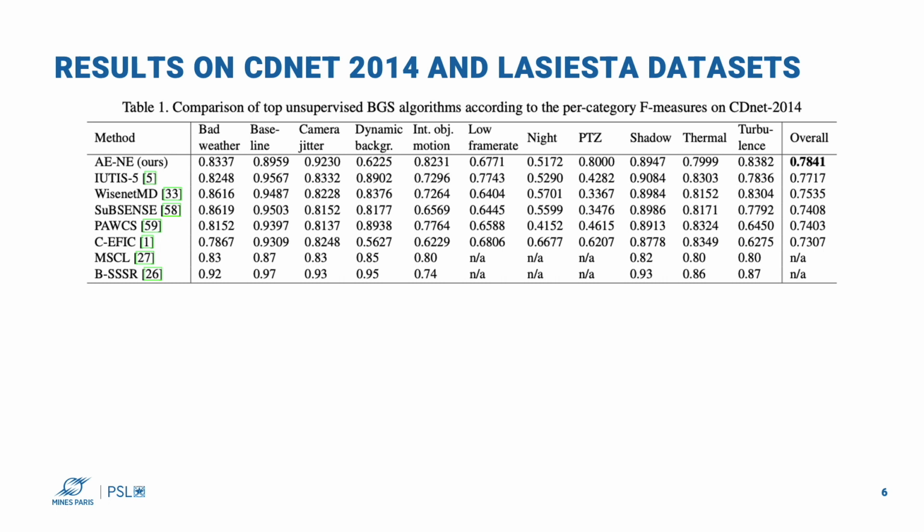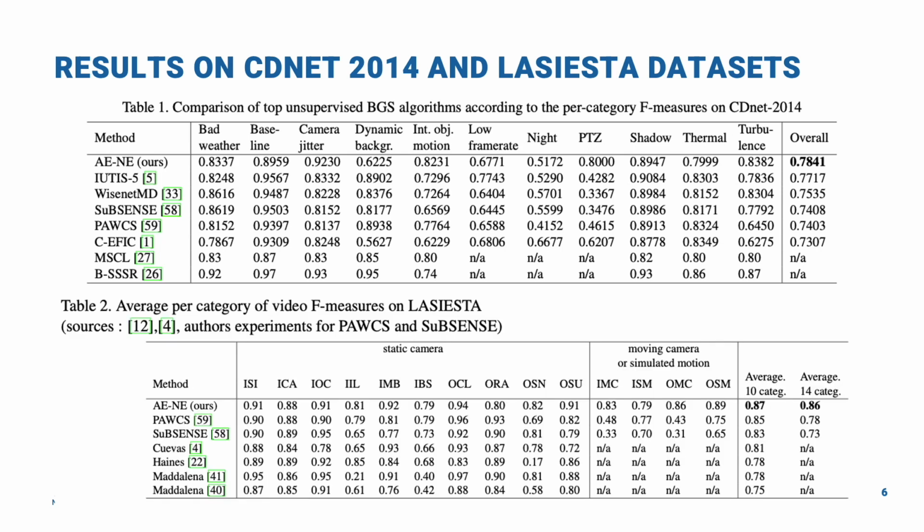We tested the proposed model on the CDnet 2014 dataset, where it improves on average upon the state-of-the-art compared to other fully unsupervised models. One remarks that the model leads to a significant improvement on categories involving moving cameras, for example the pan-tilt-zoom category. We also improve on the state-of-the-art on the LASIESTA dataset, although this dataset contains very short video sequences.